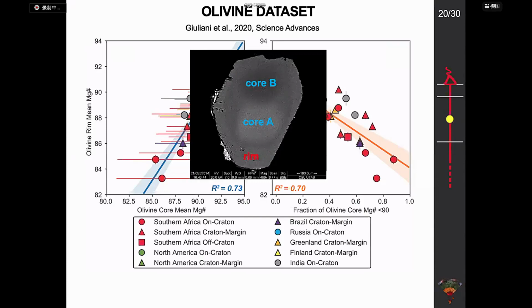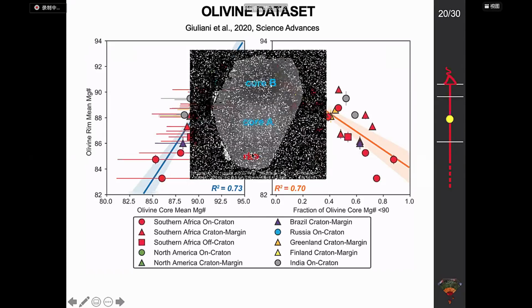Importantly, here we are not comparing the composition of an individual olivine rim with the composition of its own core. Indeed, as shown by this backscatter electron image, there is no direct correlation between core and rim in an individual grain. The correlation is across a kimberlite body. I'm showing you this image because I just want to make clear that there is no diffusional control whereby a rim composition is directly controlled by its own core composition. There's really not much diffusion ongoing here.